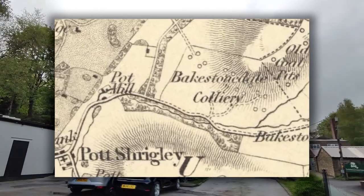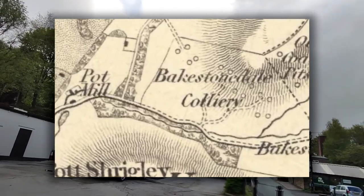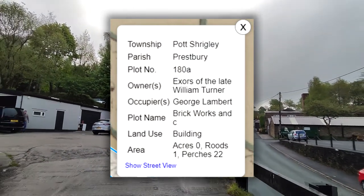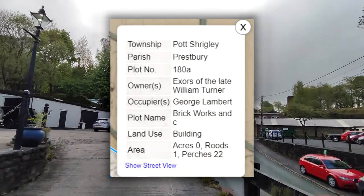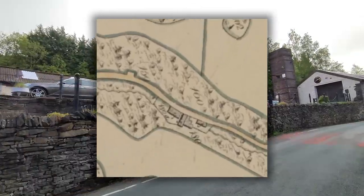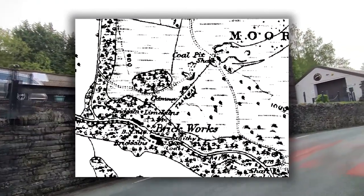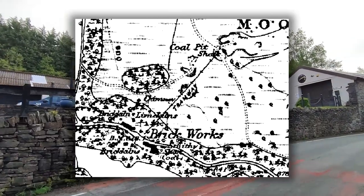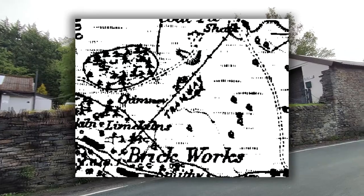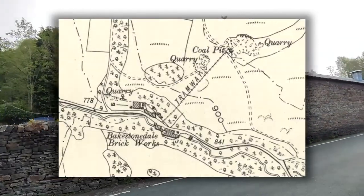Now there's a quarry here, they've opened a little colliery. In the next map going, we can see there's some details about who owned this place in 1848, according to the tithe maps, and we can see there's also a brickworks now on the south side of the road. Moving on to 1875 on a very high contrast map, we can see a tramway here edging its way up the hill, and the brickworks have been further expanded.